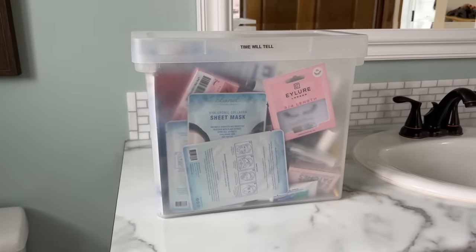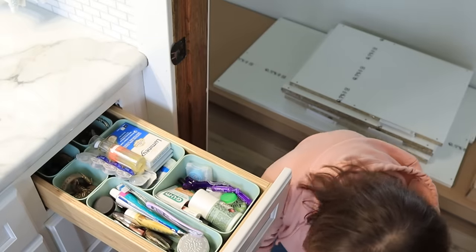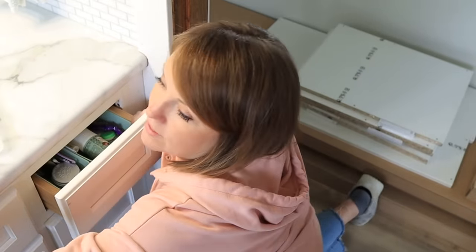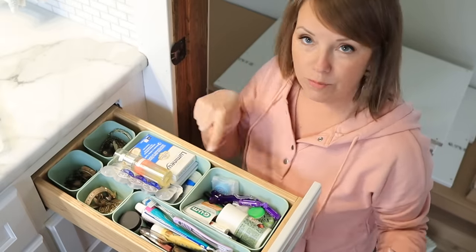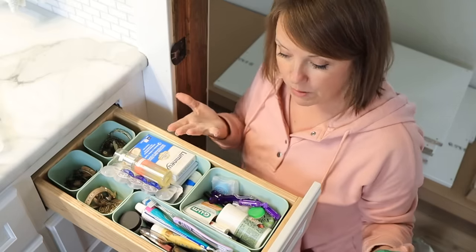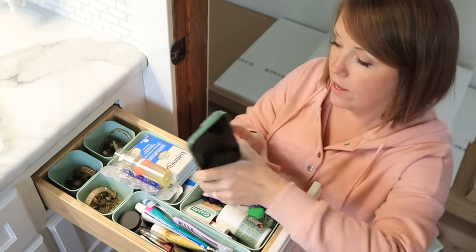I literally just toss stuff in here, cause again we're only going for a minute. I want to put this down here and then I'm going to time it, because I literally want to show you what a huge difference we can make in a space like this in a minute. For this space, I prioritize the things I use every single day, but I have to keep it pared down, otherwise it's hard to get to the things we need. So I'm going to set the timer.